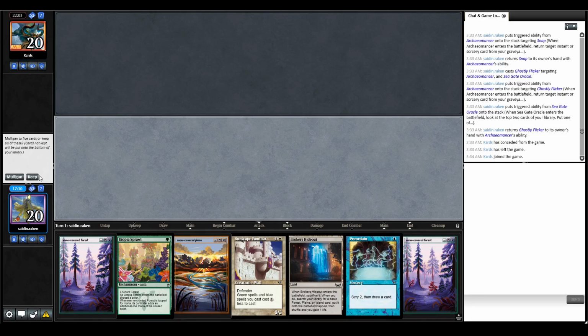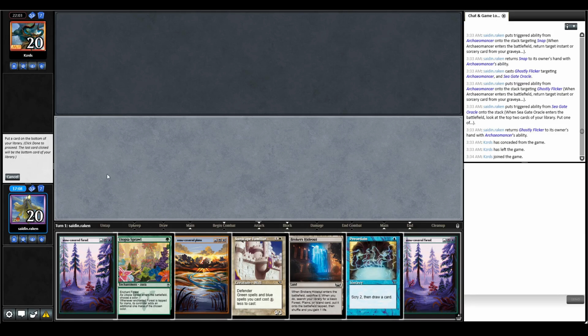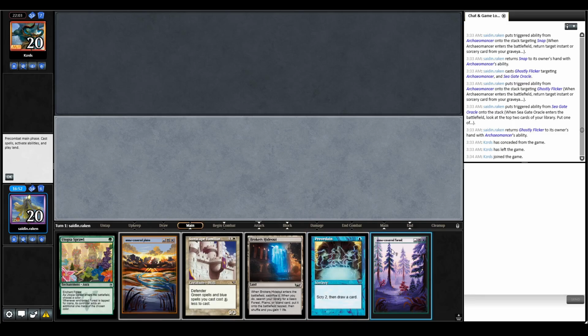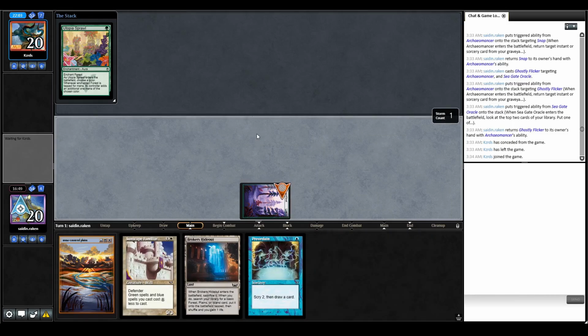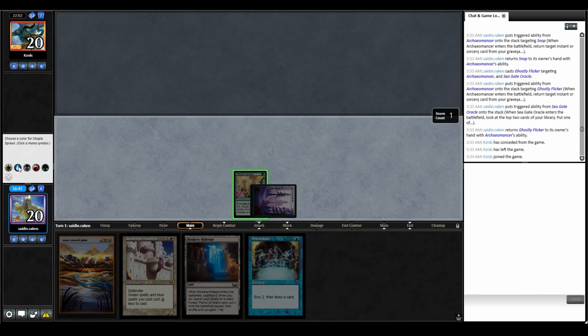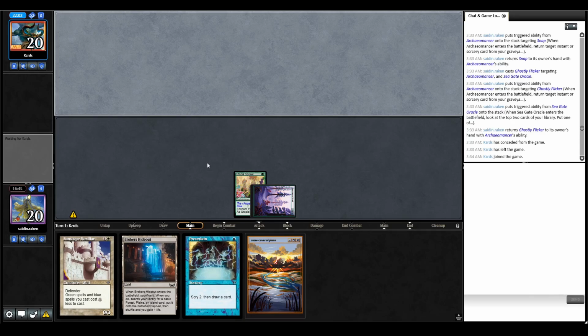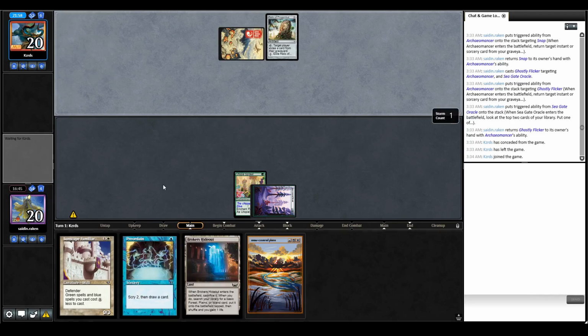Alright, that's going to be a keep. Put back the Broker's Hideout. We're going to go land. Put back this Forest. Land. Sprawl. Blue. Relic. Okay.